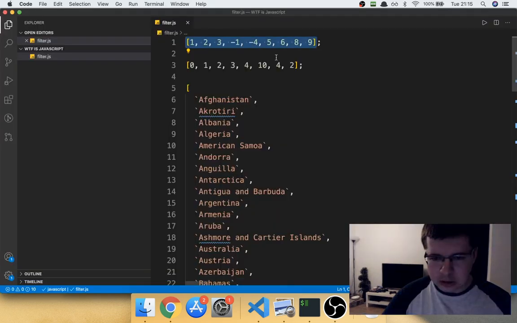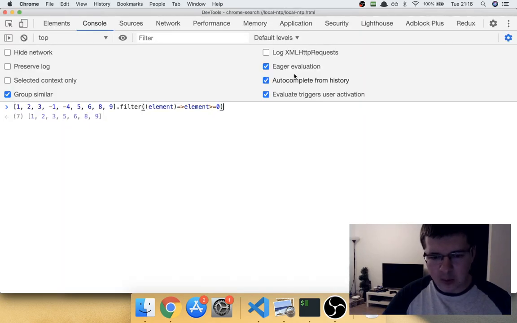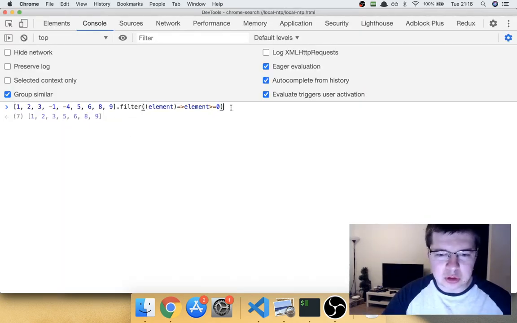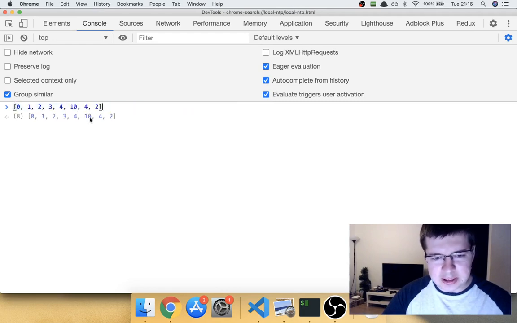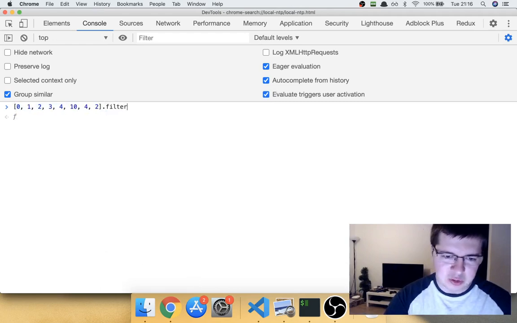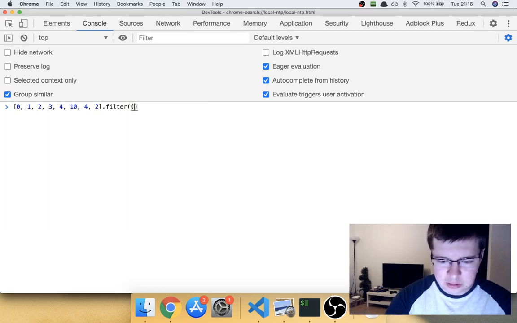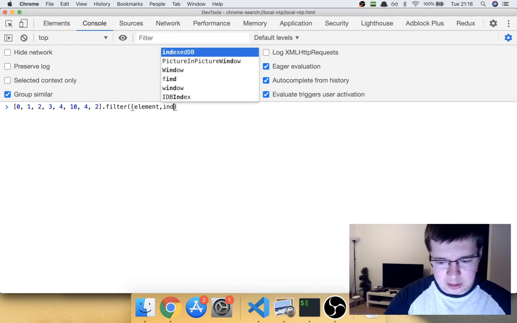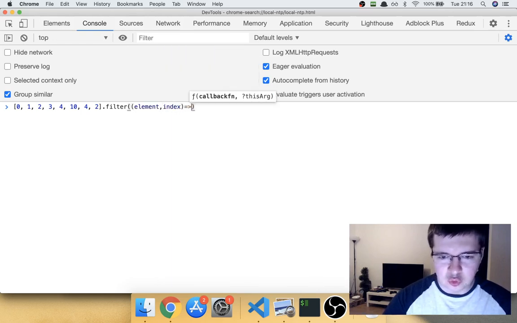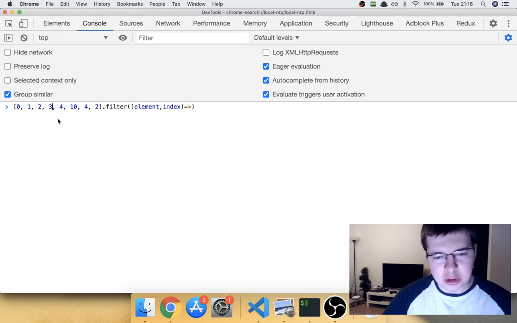Now let's take this example array from here, and let's see how we can use the second argument. This will be a little bit of a silly example, because you probably won't really need to do something like that in real life, but let's say that we pass the index as well, and we need to filter out all the elements for which the element is not equal to its index in the array.